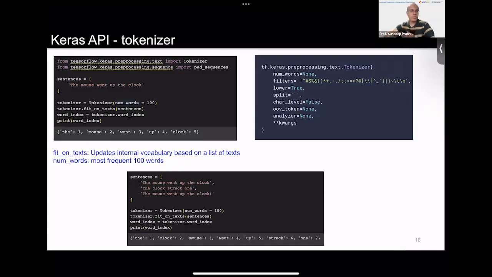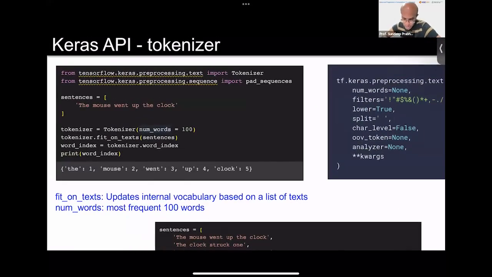You don't have to do everything from scratch. Keras has a nice tokenizer. If you want to use this tokenizer, you would use this pre-processing library. If the sentence is "mouse went up the clock", you can limit your tokenizer to tell how many words you expect in your language. For example, in the database that you're looking at, maybe 100 indices assigned to each of these numbers are fine. So for the mouse went up the clock, you see that the second "the" does not have any additional index.